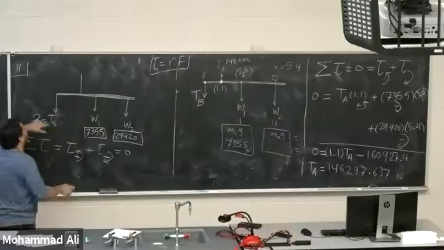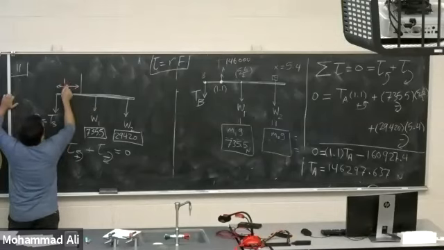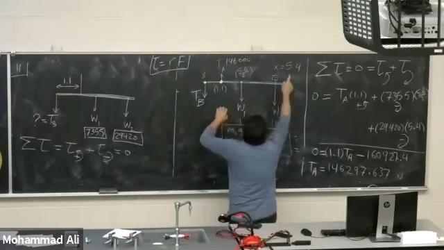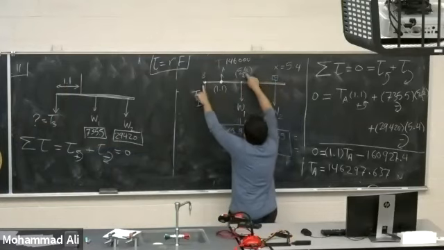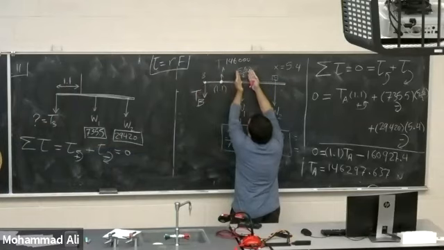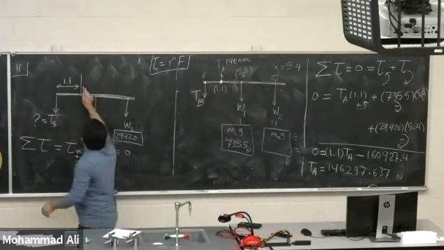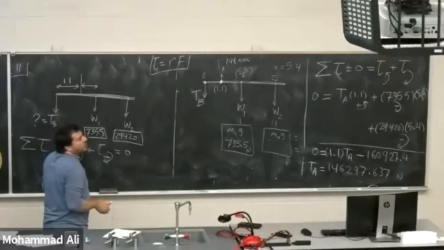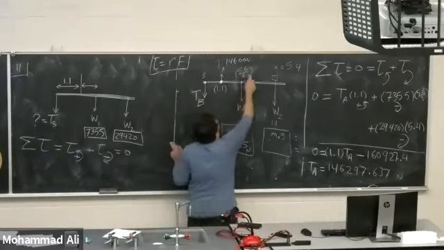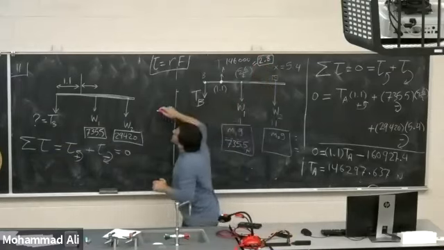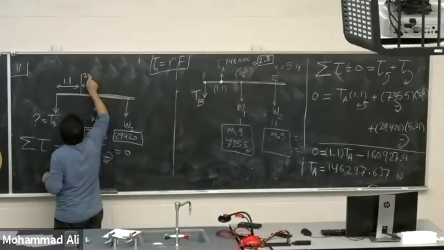Now we need the distances R. We know this is 1.1. From before, be careful now. You cannot use this distance as this distance. This distance is from B. We need it from A. So we need to remove this part from this. So the distance from here to here is 5.6 over 2, which is equal to 2.8. Okay, so this is 2.8 minus 1.1.